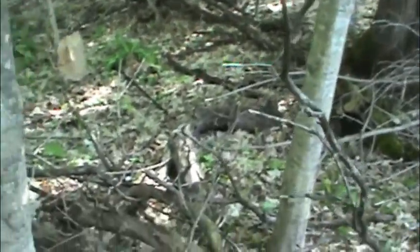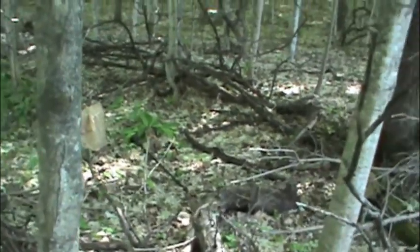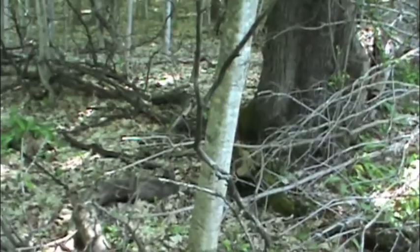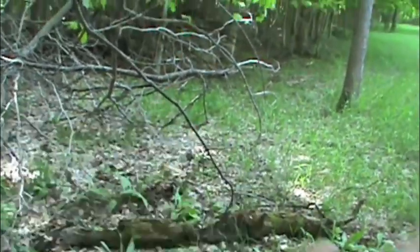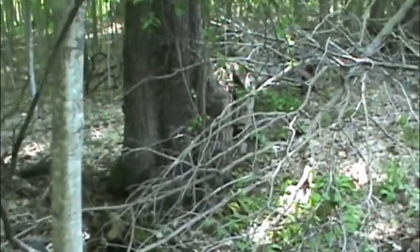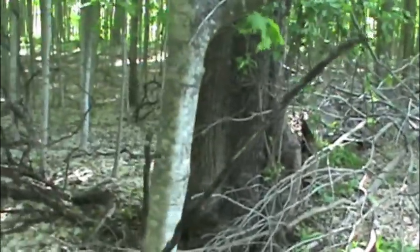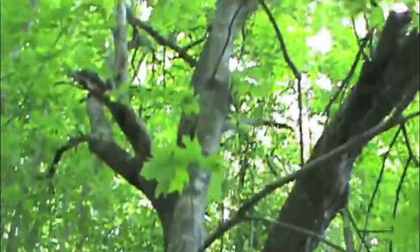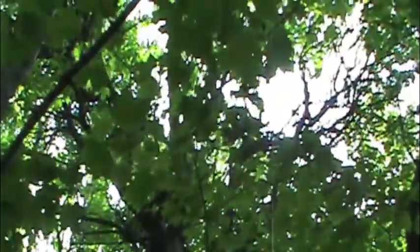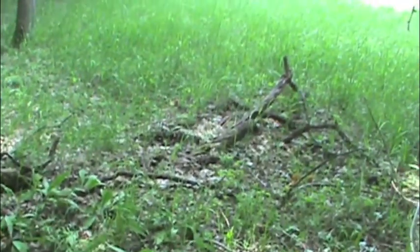Another little trick that I do is I always leave like my hat or put a stick in the ground to mark the spot of where I found a morel. So when I work the area, I can always use that as a marker, because they usually are in clusters. In this case, they're all underneath this apple tree. It's a huge apple tree, a 100-year-old apple tree. That's why I always go to the biggest, oldest apple trees in the woods.